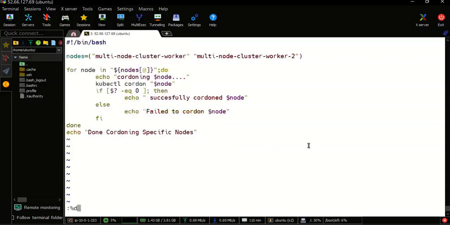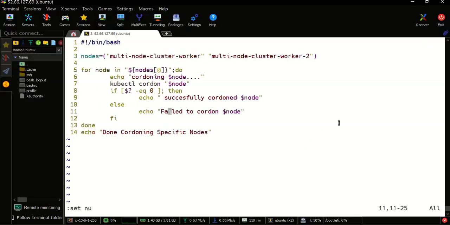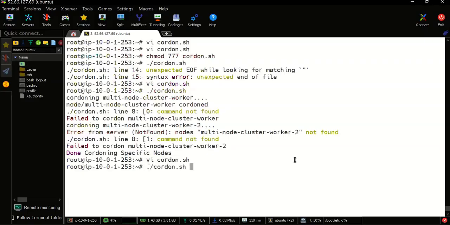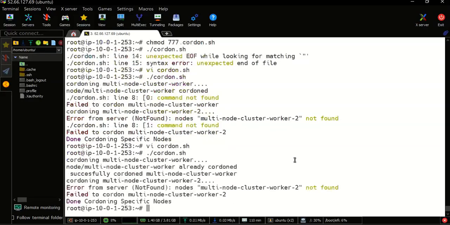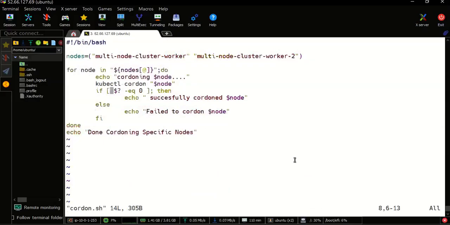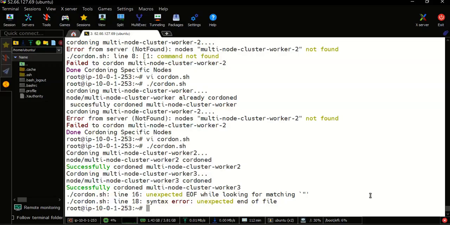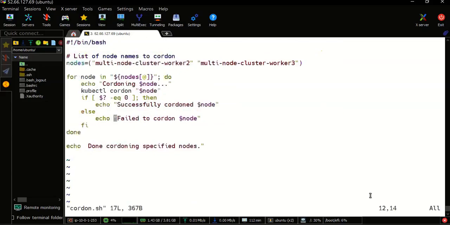Line 8 not found, command not found. Let's see what we can do.